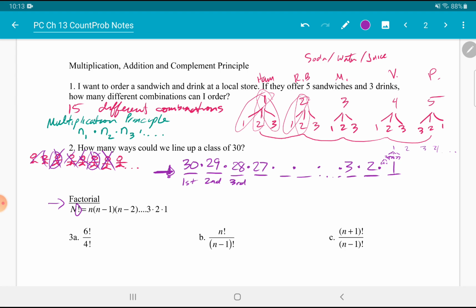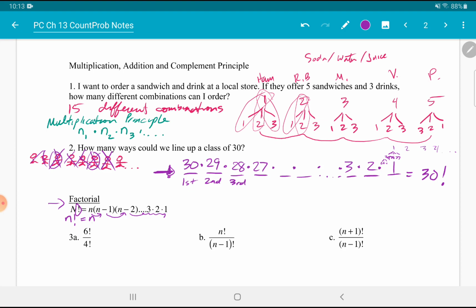What we're really doing is n factorial, that should be a lowercase n, by the way. It really just means let's take that number n, multiply it by the next integer down, multiply that by the next integer down until you reach your value of 1. Okay, so that's basically what this is saying. This is the same thing as saying 30 factorial. And let's go ahead and find that value.